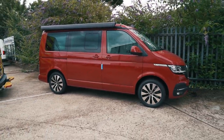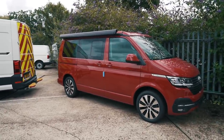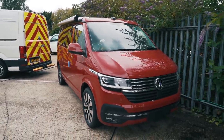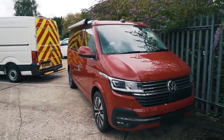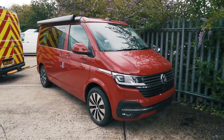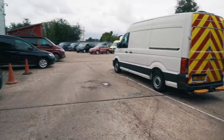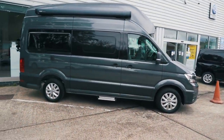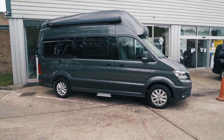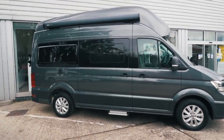What do you think to the wheels on that? They are very nice. It's a really nice red again with the black awning. It's probably hard to tell on camera the difference because it's such a dull day, but the Cherry Red is much brighter than the Fortana Red. And if I swing round, we've got a Grand California 600 there, all in indium grey - the dark metallic grey.